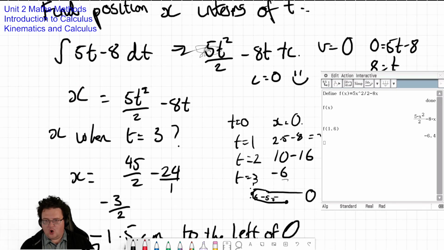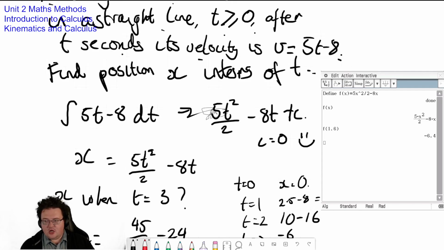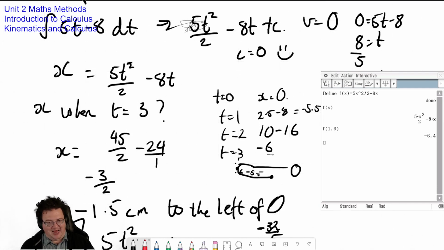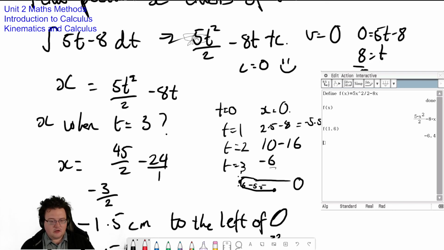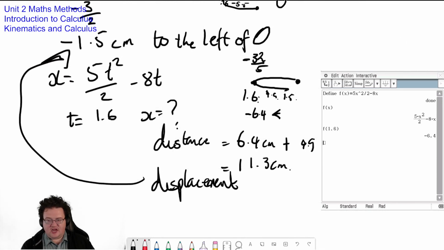So I've gone from a velocity equation to getting a position equation, using that position equation and the velocity equation to figure out the path of the particle by looking at how its velocity changed over time and noticing that because the velocity was linear, its movement must have been parabolic, which means it would have gone out and come back. And then we've worked out how far it traveled and how far its final displacement was.